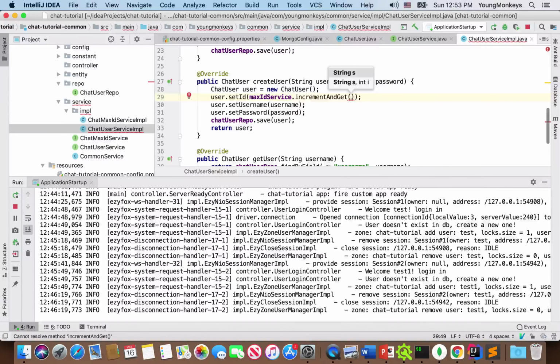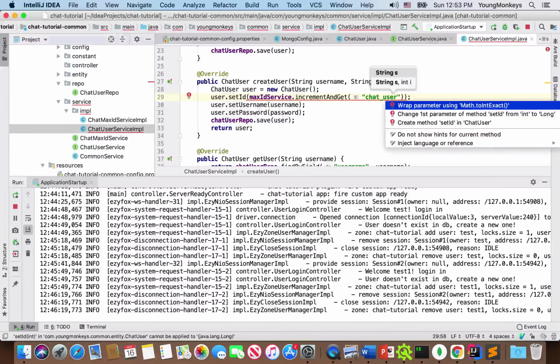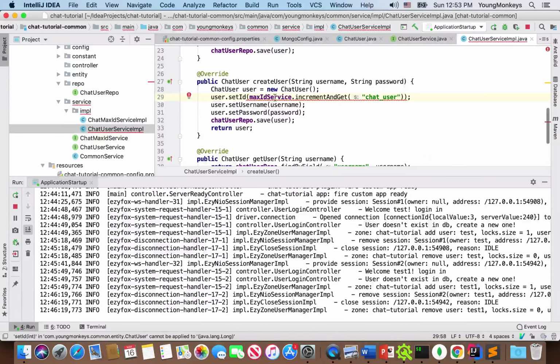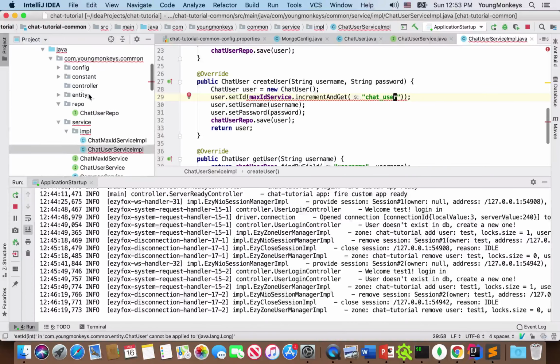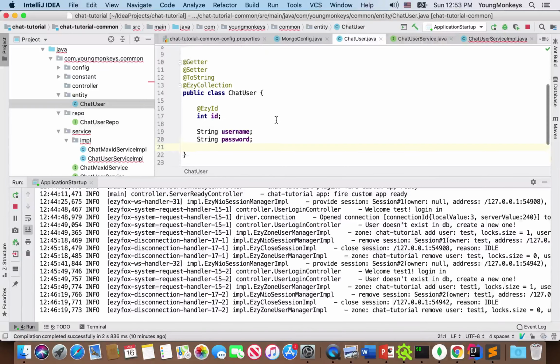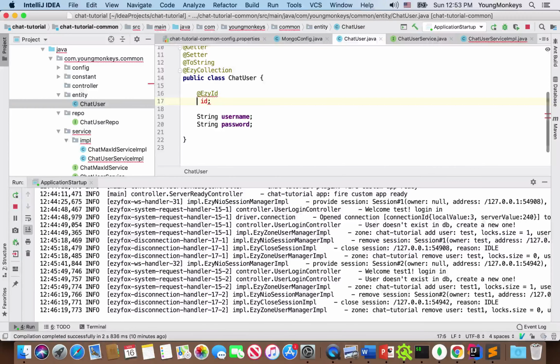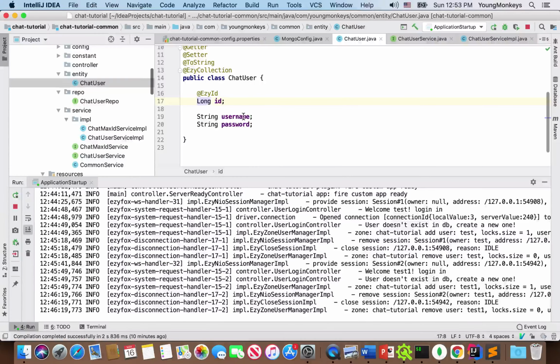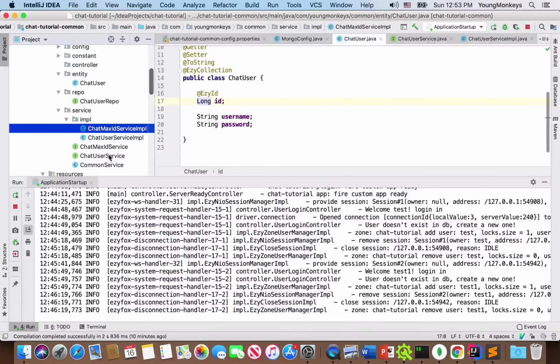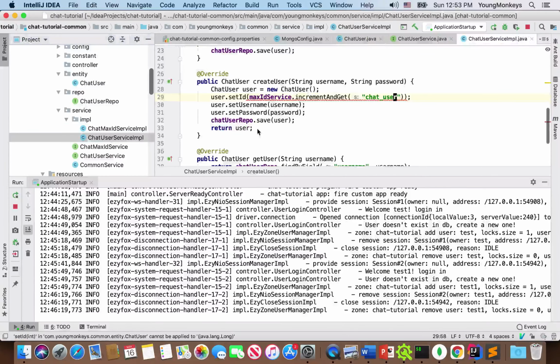We need a key here. I'll call it just user. And also I need to change the ID of our user to long. So let's go back to this one.